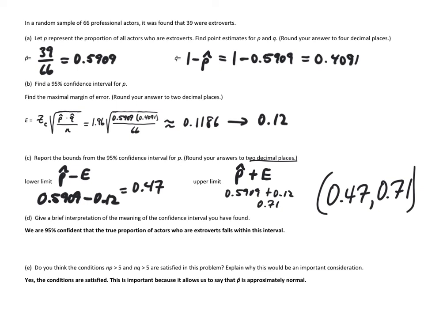And NP and NQ, that is to help balance out to make sure we have a big enough sample and not too much of a weird proportion of success to failure. NP for this problem would be 66 times 0.5909. 66 times 0.5909 is right at 39, so larger than 5.